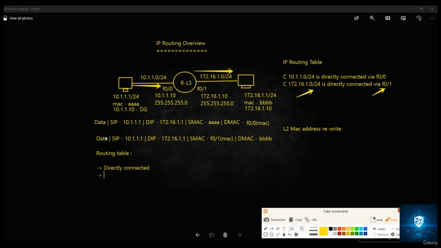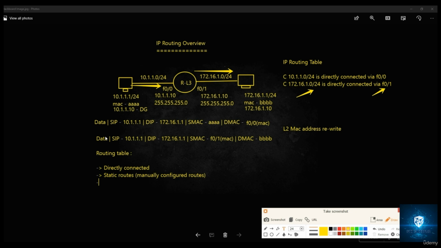Okay, likewise, you'll have static routes. So manually you can go and configure static routes and define the network addresses that the router can connect to, right? And define the gateway through which the route can be reachable. So it is manually configured routes that I can say.